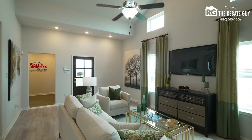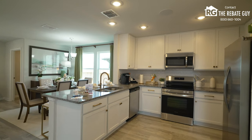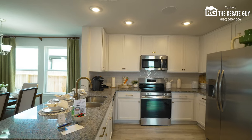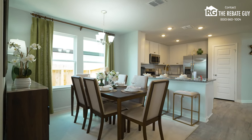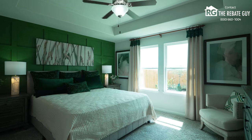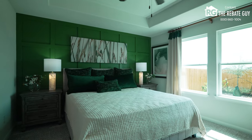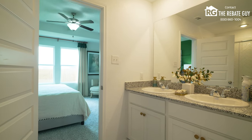Because when you walk into these homes, they're decked out. They're extremely nice homes with a ton of finish out. And even if you want something bigger, over 2,000 square feet from them, you're still in the mid to high 300s, giving you a really great price point for the fit and finish that they do. They start in this community in the mid to low 200s and go up from there. So there's lots of opportunity to own a great home from First America in Red Hawk Landing in the high 200s to low 300s. Definitely make sure that you check them out on your next visit to the community.